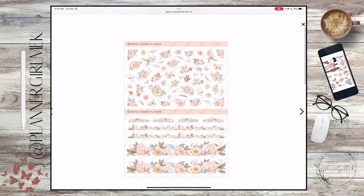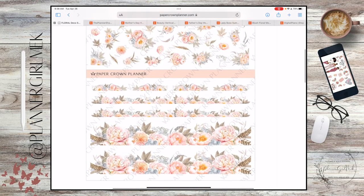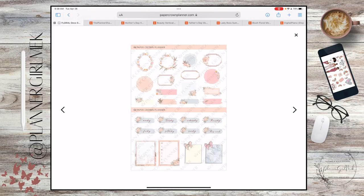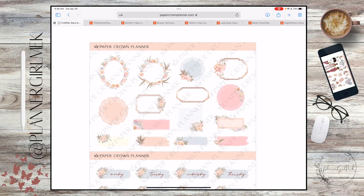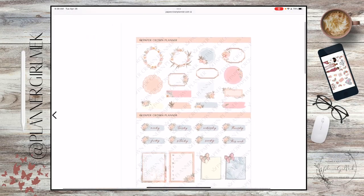Let's take a look at her. All of these different florals. Huh? So you get the add-on kit already in this entire kit. It comes all together. Look at that. This is like a deluxe kit. And I got it when her shop was on sale. So I paid $2 for this kit. And it's like a deluxe kit.